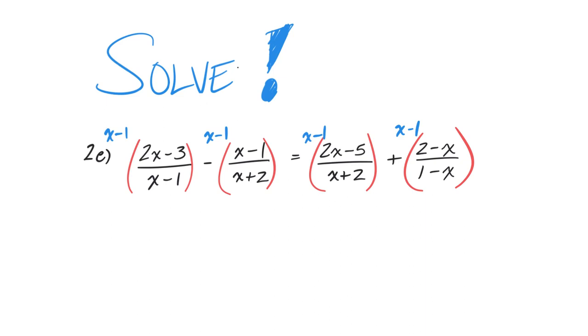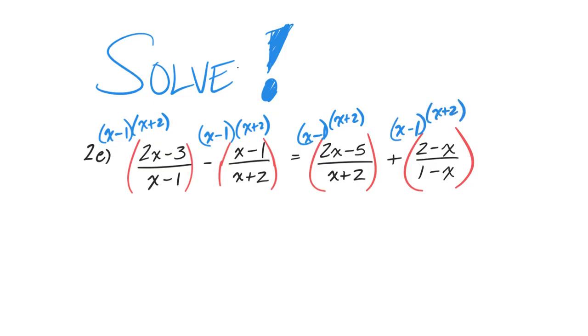But why waste your time getting rid of just one denominator? Let's get rid of them all. I see that the denominator of my second fraction is an x plus 2. To get rid of a divide by x plus 2, I'm going to multiply by x plus 2. So I'm going to put in another x plus 2 factor that I multiply everything by. I know I'm doing this quickly, but even when it gets messy, you take a look, and on the right side of the equal sign, you see another divide by x plus 2. You can get rid of that divide by already with that multiplication.